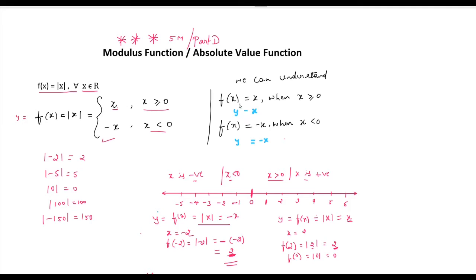So this is the definition of a modulus function. To understand this, f of x is equal to x when x is greater than or equal to 0. f of x is minus x when x is less than 0. That is, y is x when x is greater than or equal to 0. y happens to be minus x when x is less than 0. Now let us check the graph of this function. Remember this, when x is greater than or equal to 0, it is f of x is equal to x. That is, y is equal to x. y is the codomain element, right? Less than 0, it is minus x.